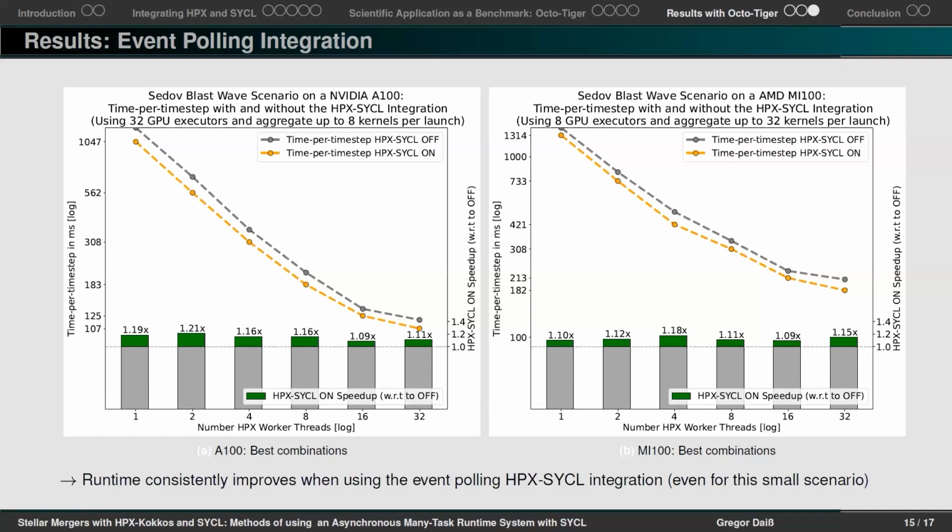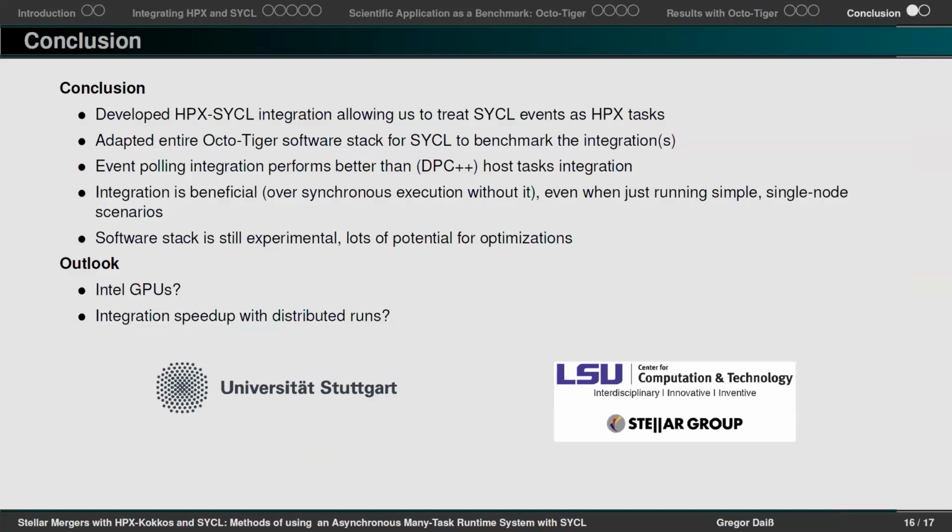Now I got it correct. And the runtime basically consistently improves no matter what I do. So that was also quite nice. I had not yet had a case where it actually got worse. But keep in mind, those are rather simple tests so far, which actually already brings me to the conclusion slowly.